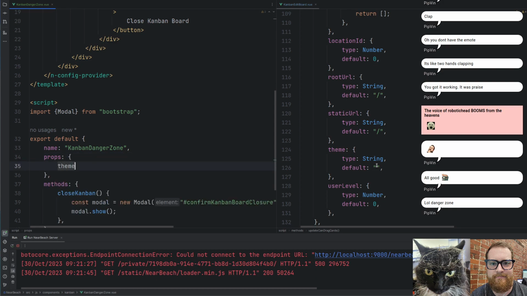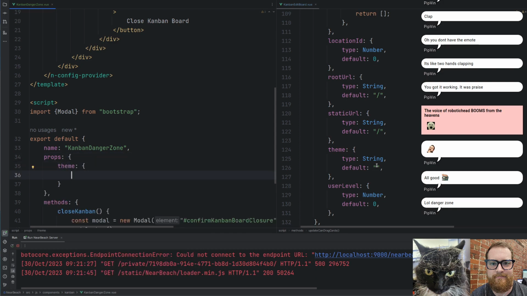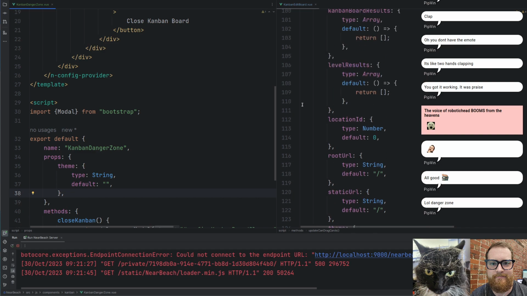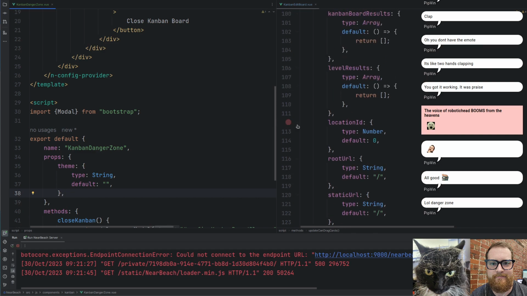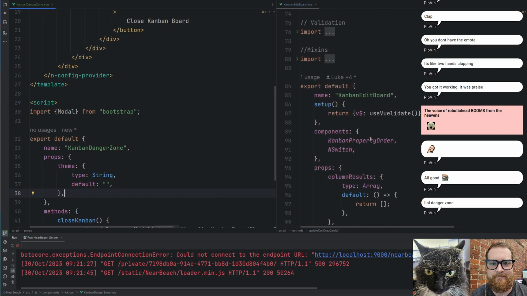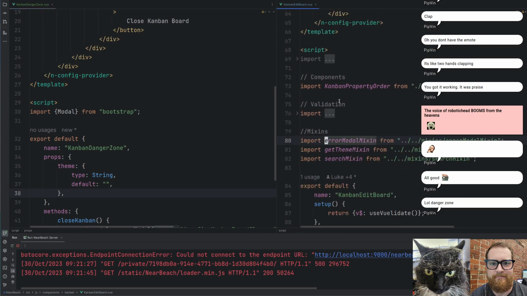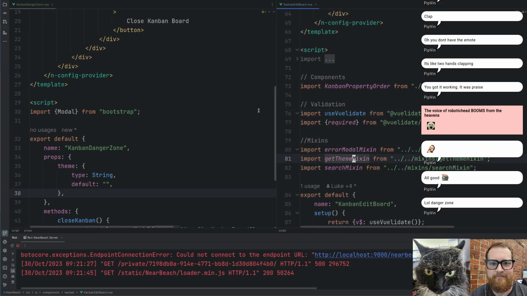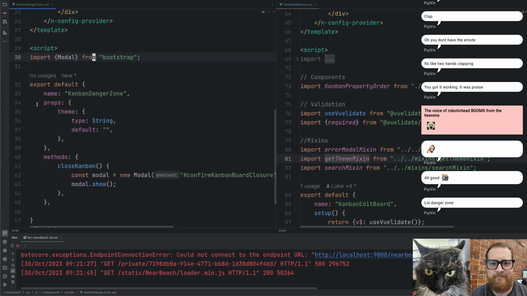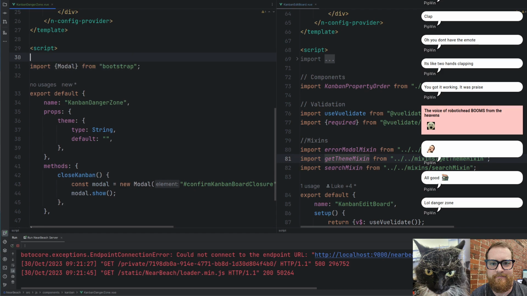One of the props will be a theme. Type string, default nothing. I don't think we need any of the location stuff. We definitely need this mixin, the modal.